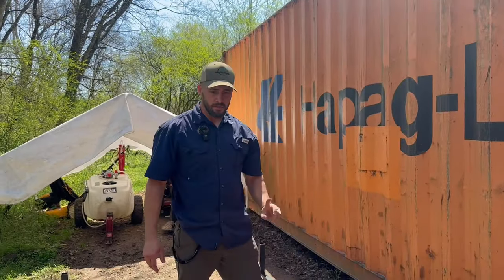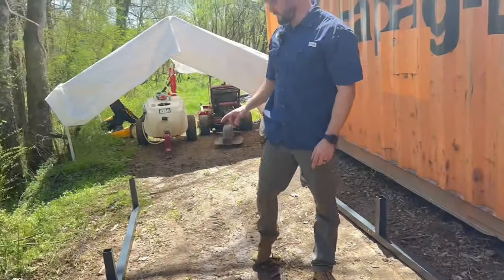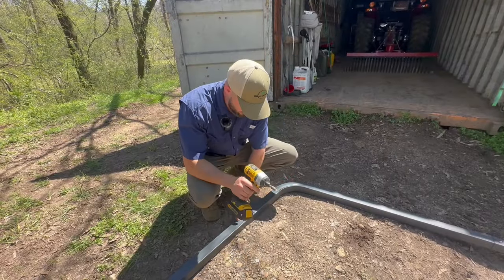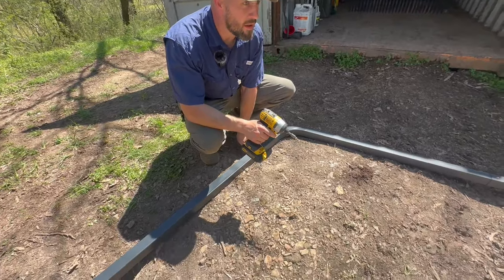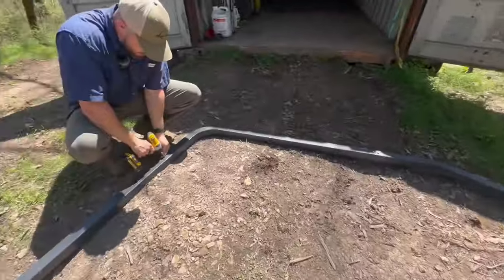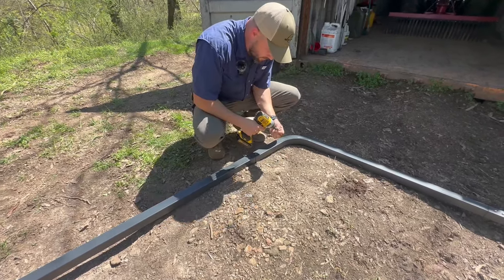Okay, so just finished putting together J, K, and J on both the bases with 2 screws connecting each leg. All right, so this is H, L, G, L, and then H again. So we're connecting H to L now, which is the legs. 2 screws again.